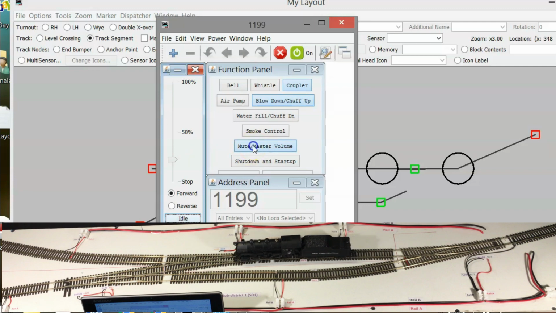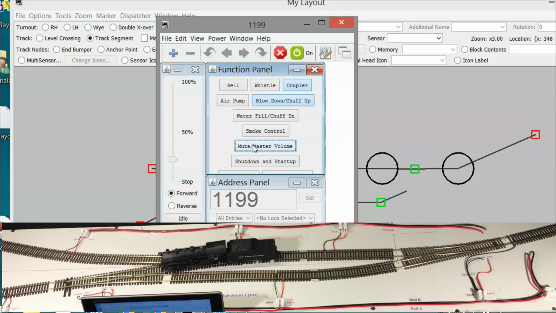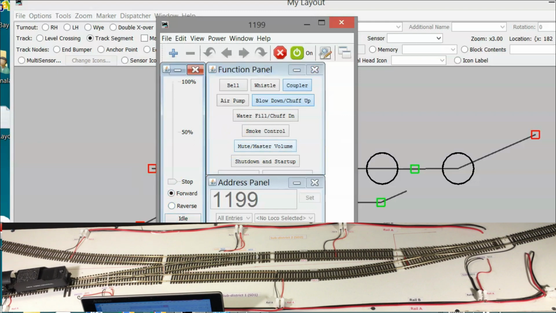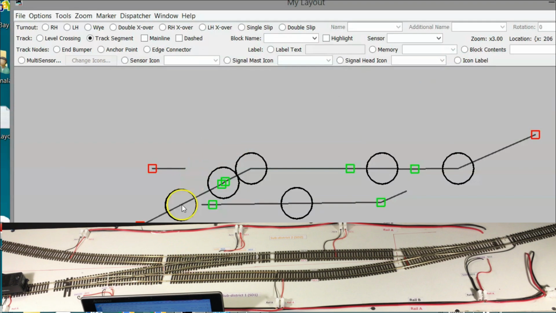Awesome. So let's unmute the volume. Aha, here we go. So steam locomotive in its full glory, for sure. So now this is absolutely cool, guys. I mean, honestly, just a weekend's effort, really nothing extraordinary. And I can just control my layout totally, my locomotives, my turnouts, everything right from my computer.